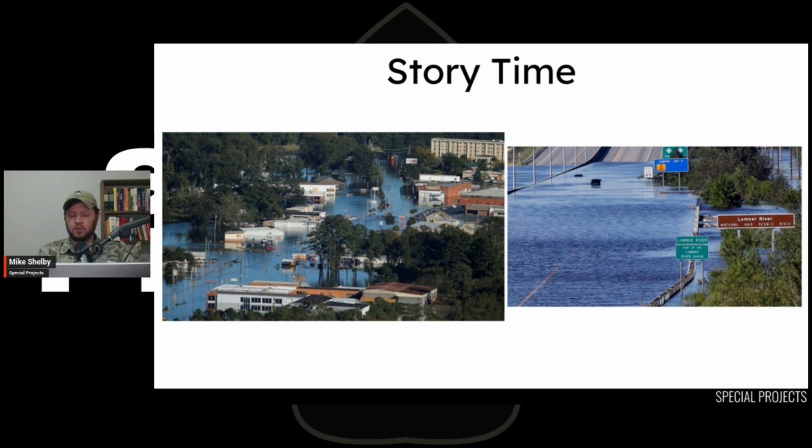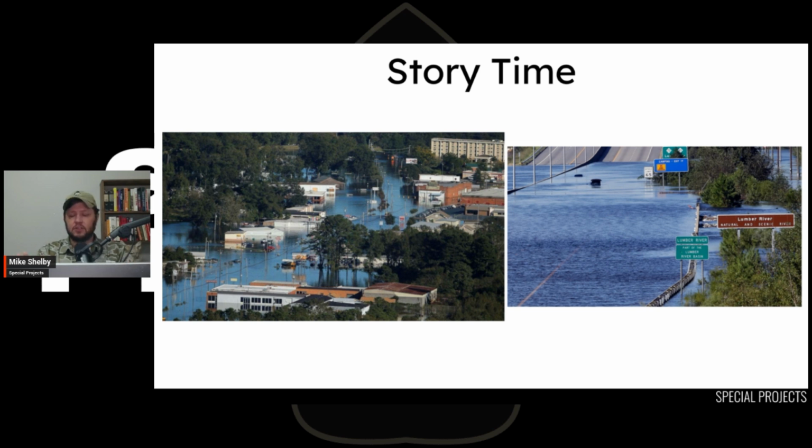So I jumped back up on Google Earth and I started looking at the terrain and I find the highest point of elevation in the immediate area. And it's somewhere outside the floodplain. And it's a Walmart parking lot. And not only is there a Walmart there, because Walmart has basically everything you would want or need, there's also a restaurant and a hotel there, which is great for guys who need showers and need a good night's sleep and a good meal after running search and rescue for the past 48 hours. So they end up setting up there.